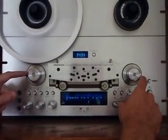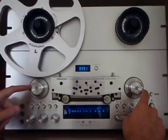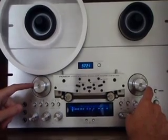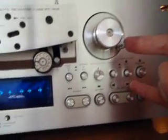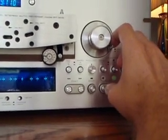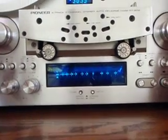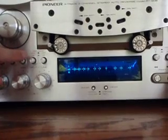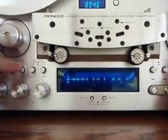If I press stop, it does stop. And then if I press play reverse, it starts back up. What I'm doing is pressing these two buttons down here where it says play. I assume that's forward and reverse, but again, I could be wrong. When I press either play, forward, or reverse, the left roller goes up and down. I'll show you that now. This is forward, it goes up, and then it comes down, and then if I stop it and play it the other way, it goes up and comes back down.